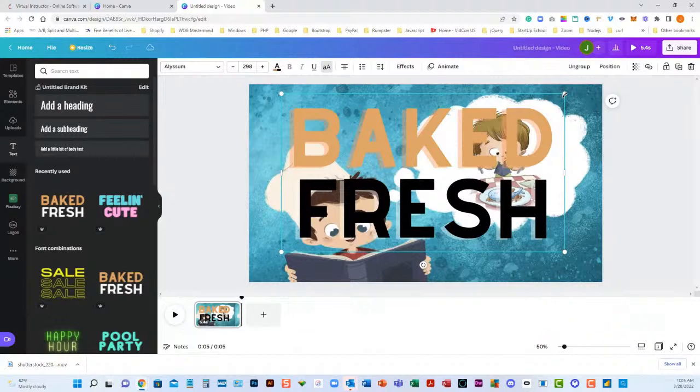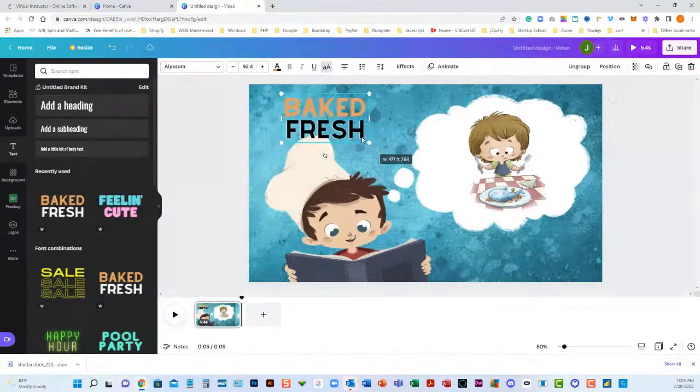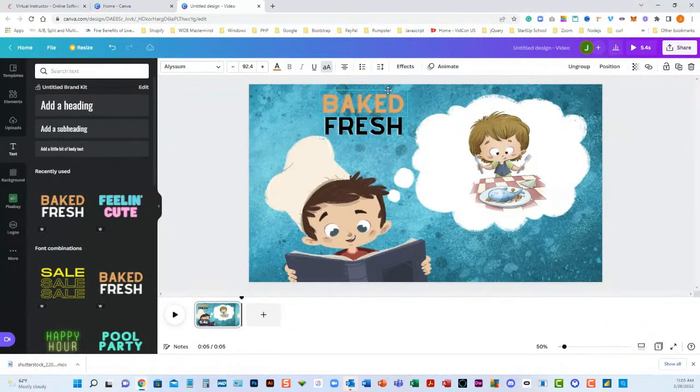So if you haven't figured this out, in most programs, if you have something that needs to be resized and you see a border, that's where you go to move things. And the little things on the corners is how you resize something. So I'm just going to go to the lower right corner, get the little double-headed arrow, resize it a bit, and then I'm just going to move it over to wherever I might want this to be.